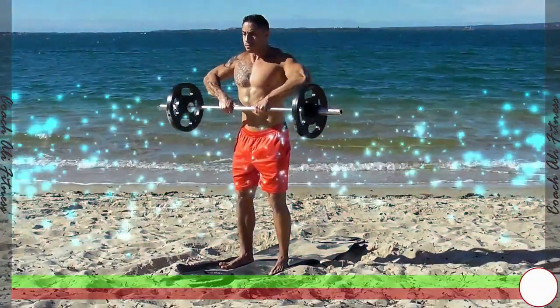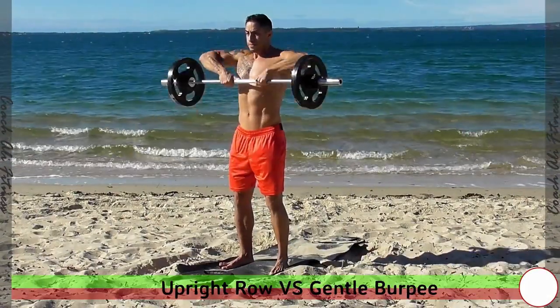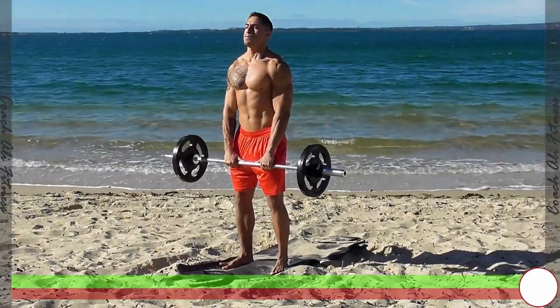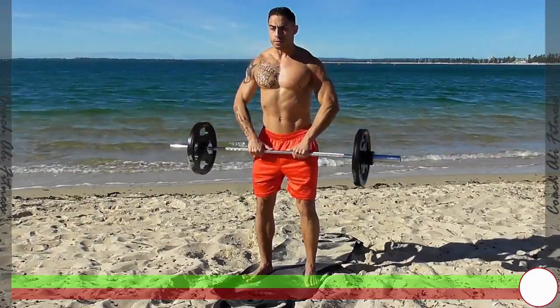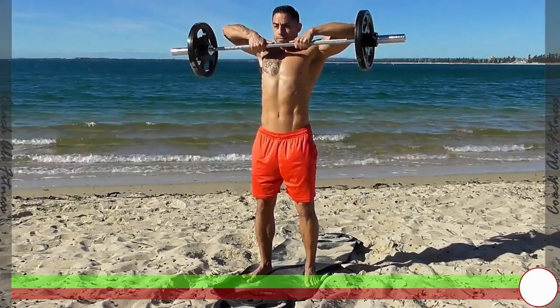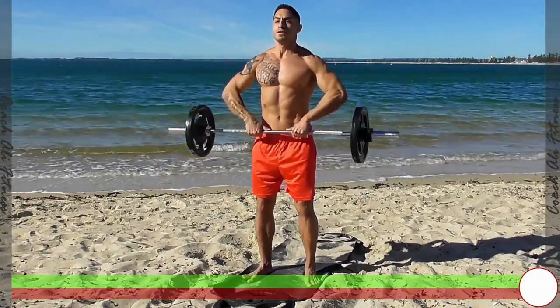Start your upright rows with relatively narrow hand position and thumbs pointing at each other. Lift up, leading with your elbows, pushing them out as you bring your hands towards your chin. Controlled motion, particularly on the release, is very important to prevent injuries. Keep your knees soft and make sure that your back is nice and neutral.